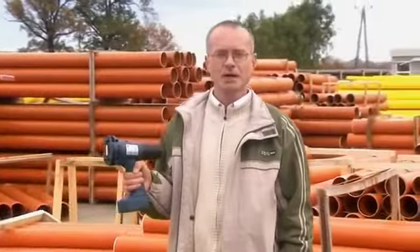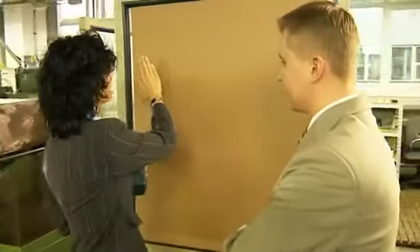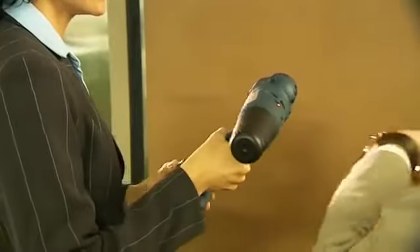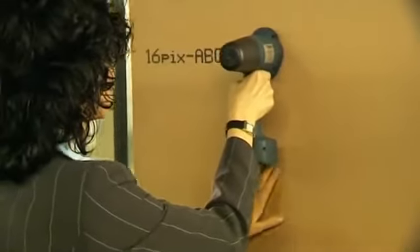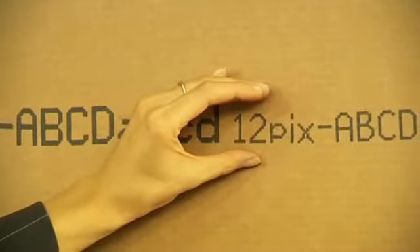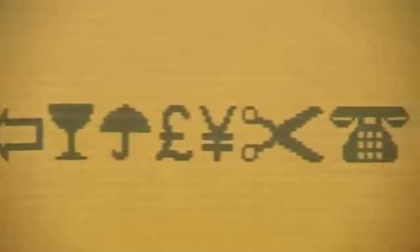Simplicity of use, unlimited range of operation, printing on difficult surfaces — these are only a few of the vital features of the handjet printer. You can send many different texts to the handjet printer's memory, and selecting the desired text will take you only a few seconds. Another feature is that the size of the letters doesn't have to be the same — any text can be printed in both large and small characters. The handjet printer can also print various symbols and simple graphics.